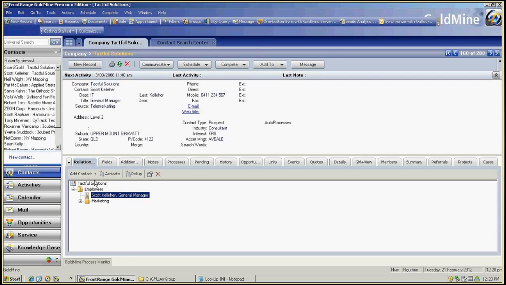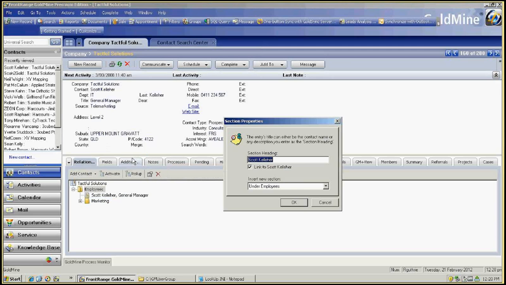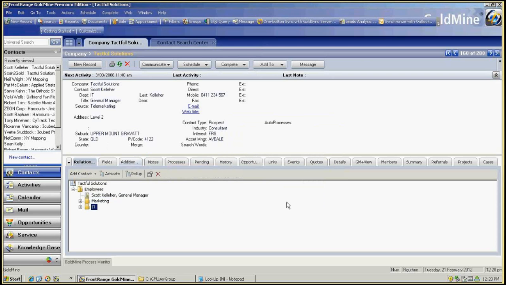Okay, I can also create subfolders here. If I want a subfolder under employees, I can go new section, make it IT, remove the link, click OK, and then drag Scott's record down into the actual section here. So now I have a bit of a display of how these different people work or what departments they're in, so I can actually see who's who in the zoo of this large organisation. Really ideal for Australia. You've got large organisations, BHP or other mines, or banks or other organisations where you've got large numbers of people. So it can work really, really effectively for you.